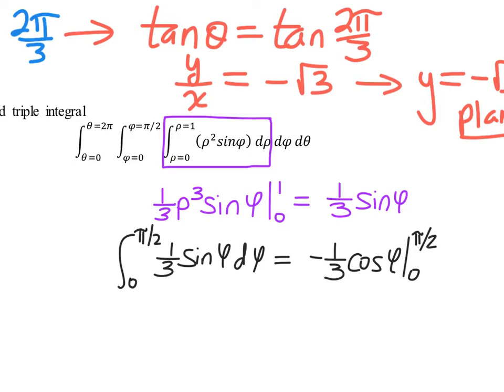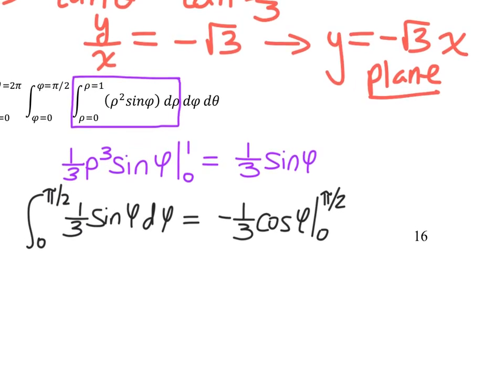All right, so not terrible. Requires you to know a little bit of unit circle stuff, but not the hard unit circle stuff. The first part zeroes out because cosine of pi over 2 is 0, but the second part gives you a cosine of 0, which is equal to 1. So we're looking at negative 1/3, which is a positive 1/3. And that's getting integrated over the interval of 0 to 2 pi.